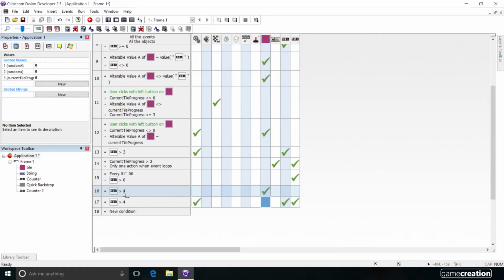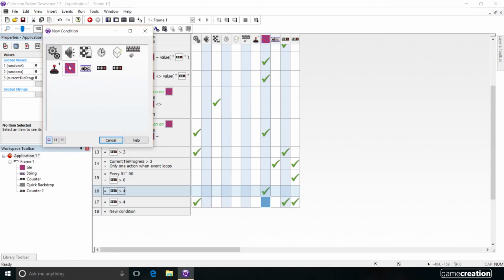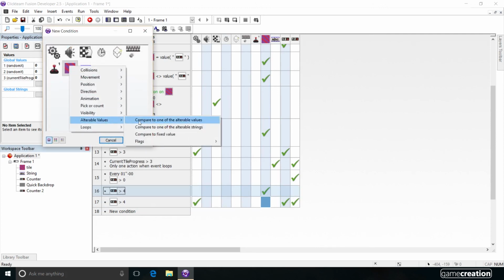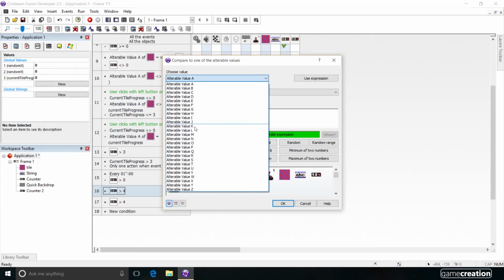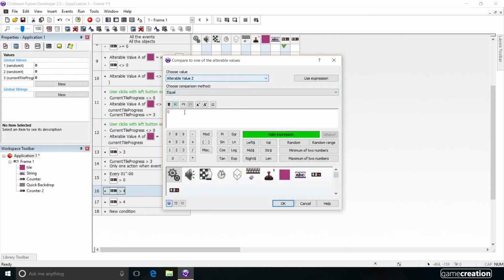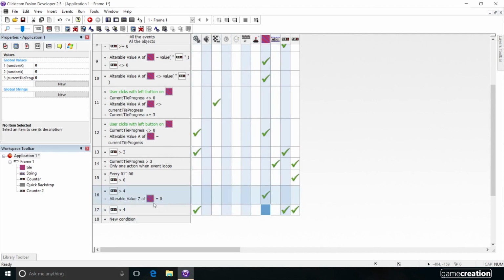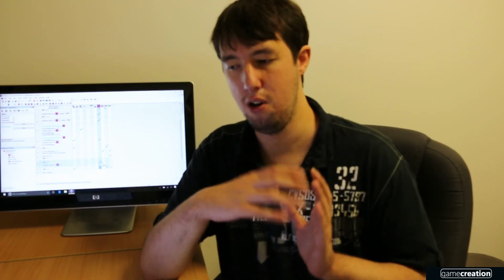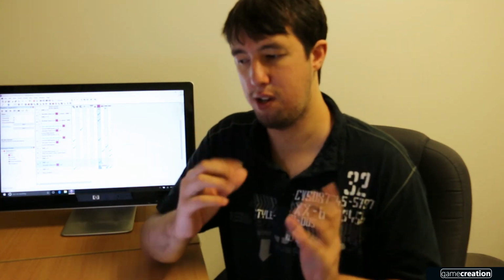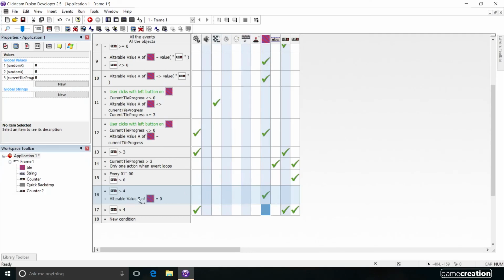Second thing you can do is insert into this and say anyone that has an alterable value Z of 0, which is all of them, because I've not interfered with their alterable value of Z, then destroy. Now that forces Clickteam Fusion to go through every single tile and delete it, and it forces it into an action. Now I don't think we need to have that, so I'm going to try it without, because it could be that later on I decide that I need Z for something.